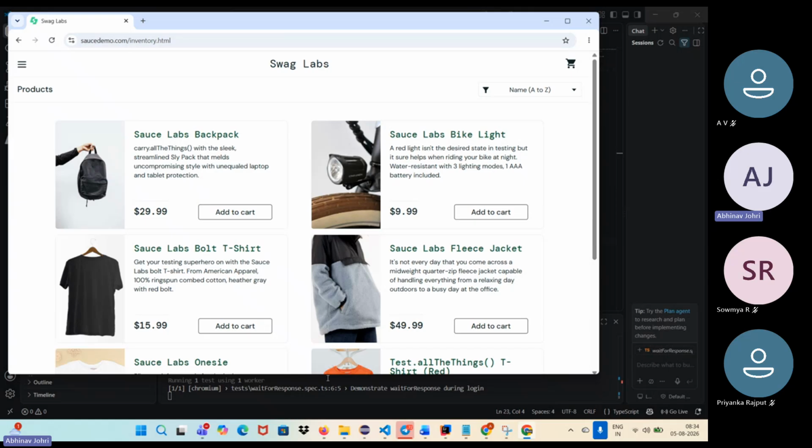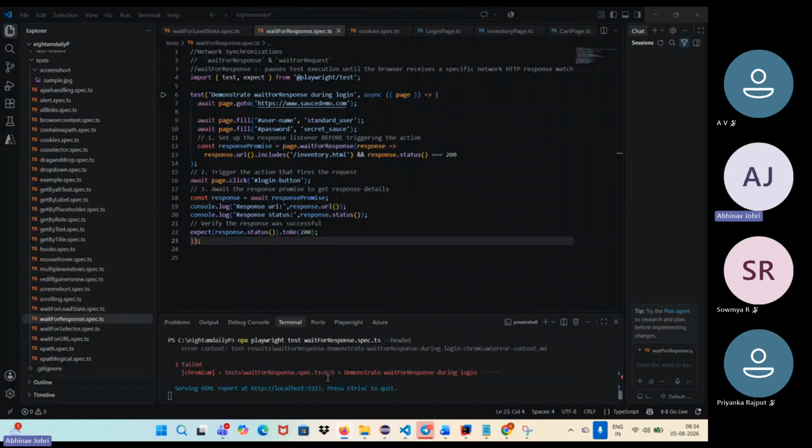I still doubt it because this is a private site. But I am trying to teach you that this is how we can see the network API calls also. I think it will not give the response. But tomorrow when we do our API automation, I will try to put this in.